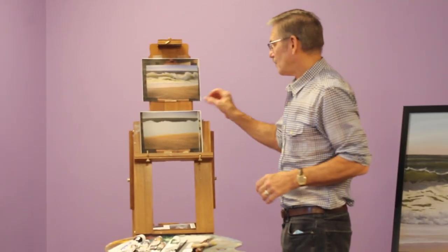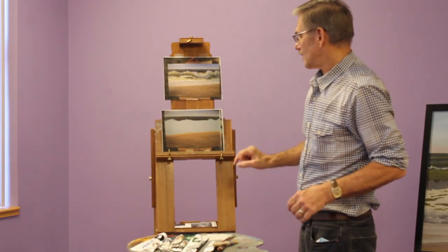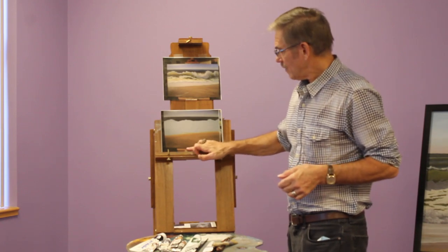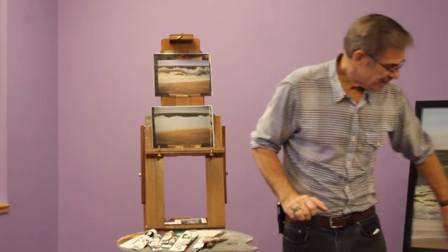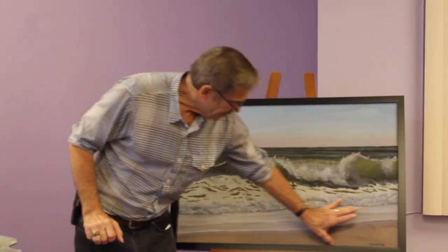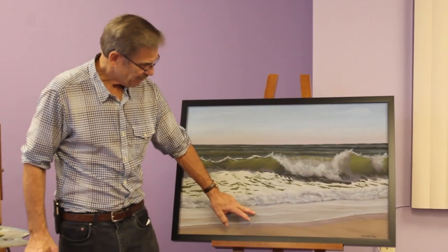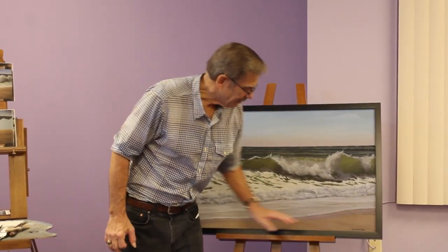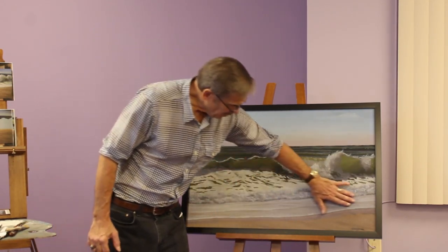So after I do that background, I want to start developing the foreground right in here. And to do that, I'll use burnt umber, and I'll make a grade going back into a lighter area over here. And as you can see over here, this is one area I did with the same method. So I used burnt umber mixed with some white, and I put streaks in over here with a little bit of ultramarine blue. But I didn't put this wash in here yet.